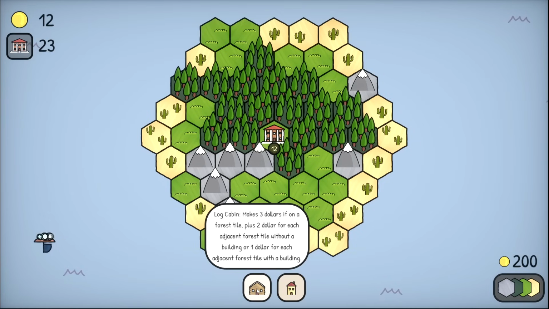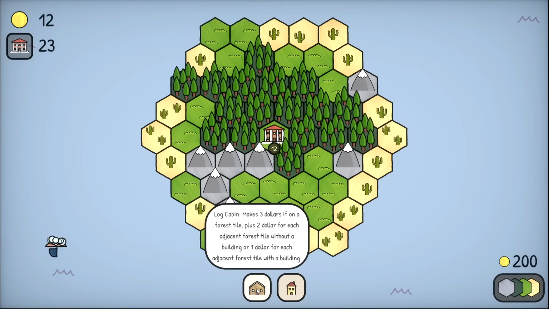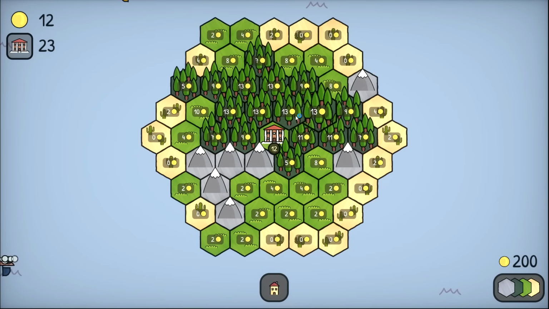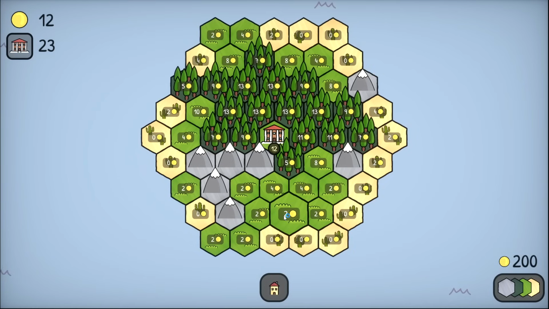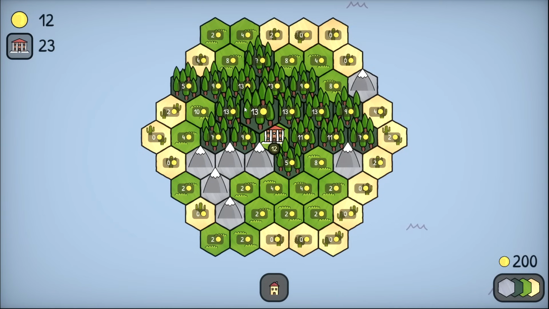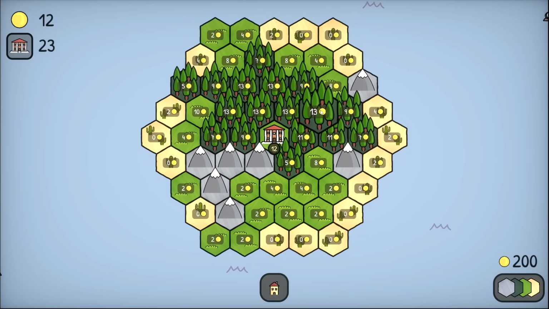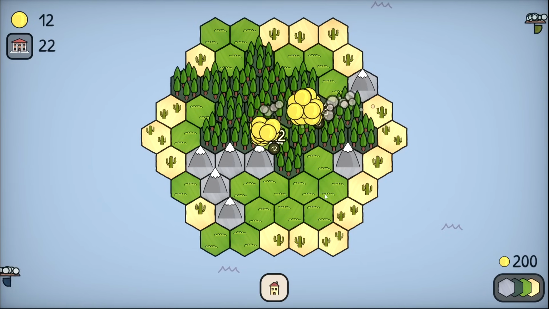So log cabin, you make $3 if you're on a forest tile. Plus $2 for each adjacent forest tile without a building, or $1 for each with. Okay, so I'm looking at you. You want to put it... I think that they should not tell you how much money each tile gets, right? Because the strategy here, I mean, it's pretty straightforward. I'm just going to pick one of these 6 tiles, right? But let the user come to that conclusion. I'm gonna put it right here. I think this is the most logical tile for it.